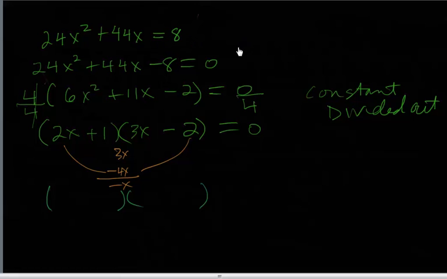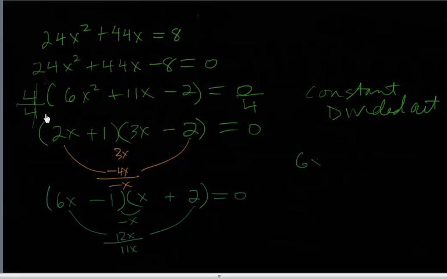And I think I have a feel for the size of the numbers here. It's going to be hard to get that 11 using a 2 and a 3. So I might go with a 6x and a 1x in this case. And still work with the 2 and the 1. Let's see what happens with that. And again, I might go with a minus and a plus. Just random choice there. Minus plus versus plus minus. Now in here you'll have a minus x for these two, and these two give you a 12x. So that adds up to 11x, and that's actually what I need here. I need an 11x. So I've got the right factorization.